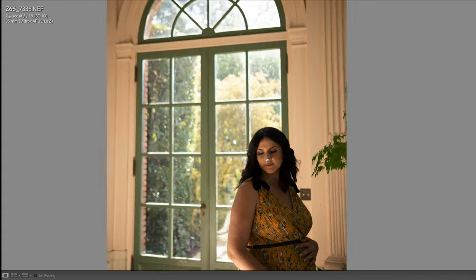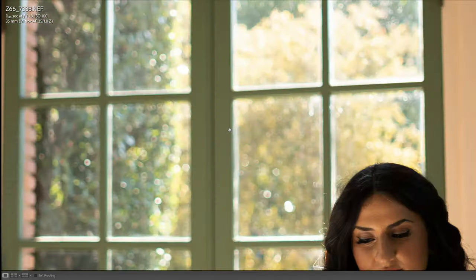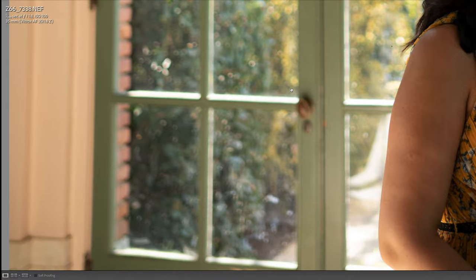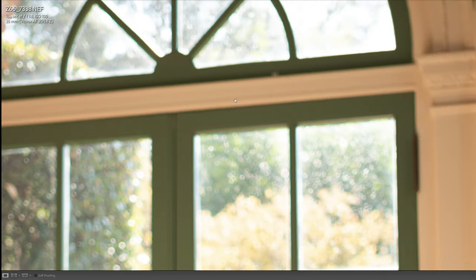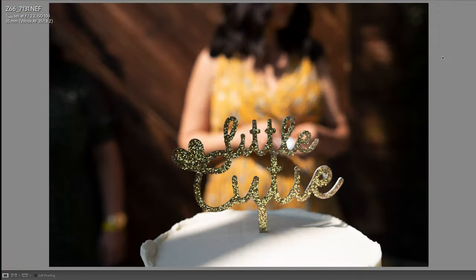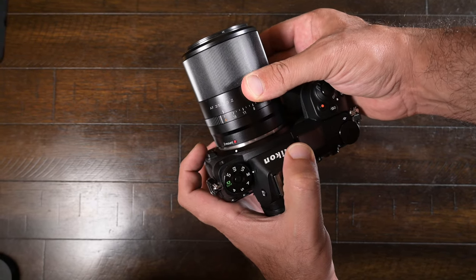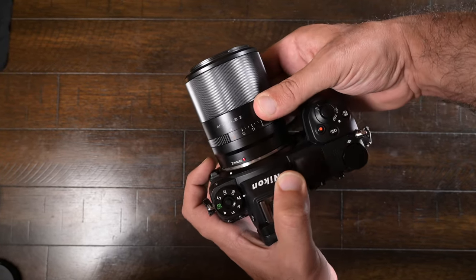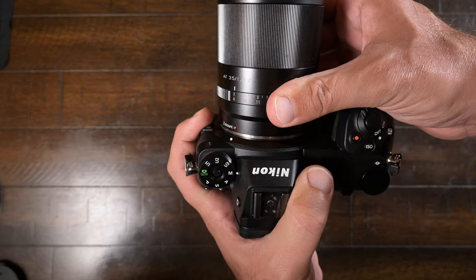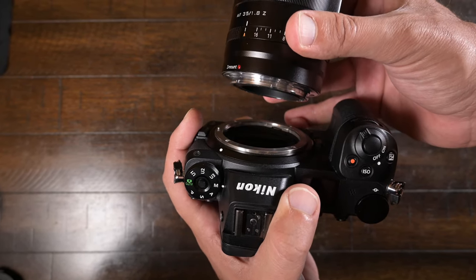I want to thank Bratil, the guest of honor, for having me photograph her baby shower event. I know you guys are wondering how the focus is on the Viltrox lens — it does a really awesome job. You set the focus point, it's quiet, it's quick. Just like the Nikon Z lens, I didn't see that much of a difference with focus acquisition. One thing to note: when turning the Viltrox lens to remove it, unlike the Nikon lens you have to kind of turn it outwards for it to come out. I don't know if that's a design flaw or a security feature — not a deal breaker, in my opinion. You can get used to it.